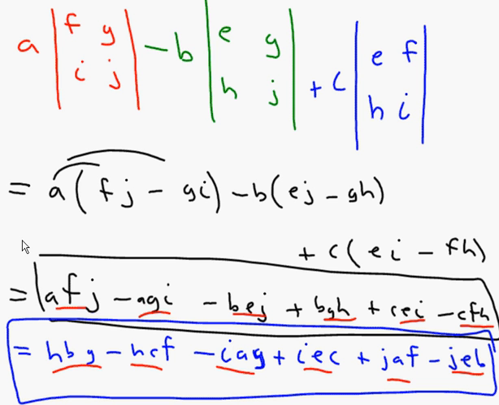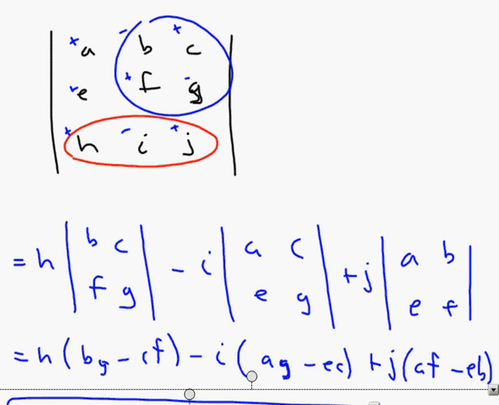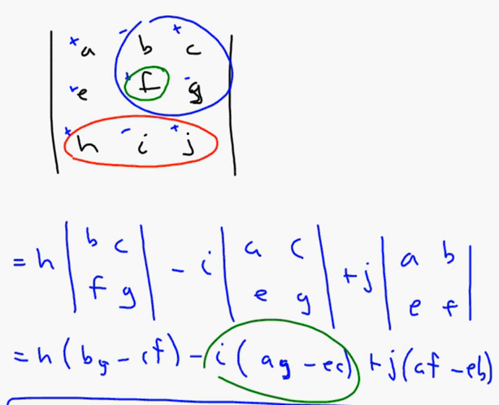And you might say, well, why would you care? Why wouldn't you just memorize one of these? Well, sometimes, if you look at your original matrix, it might be the case that, maybe in the middle of your matrix, right here, this F was a 0. If the F were a 0, then I would advise expanding by that row, because it would kill one of the terms. Not to be brutal, but the middle term here would go away. It wouldn't be there. So there you go. That's the process of expanding by minors to find determinants.